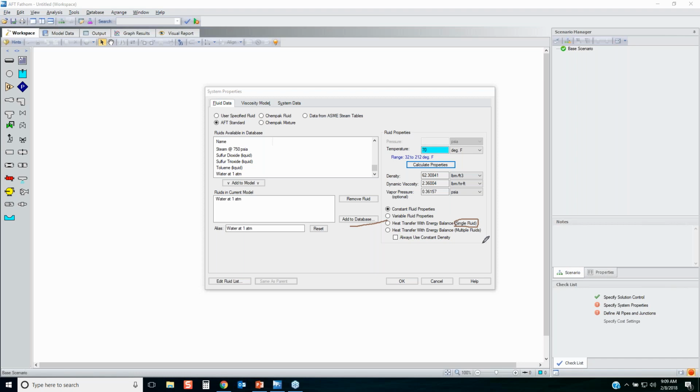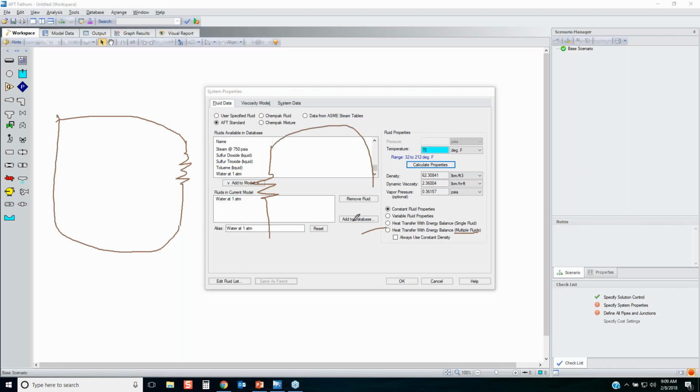The second heat transfer option, with multiple fluids, allows you to model both sides of a heat exchanger within the same model. So let's say that you have a heat exchanger right here, and that's the tube side, and then you have another heat exchanger right here, and that's the shell side. You've got your one fluid loop on the left and another fluid loop here on the right, and that kind of looks like two people talking to each other.